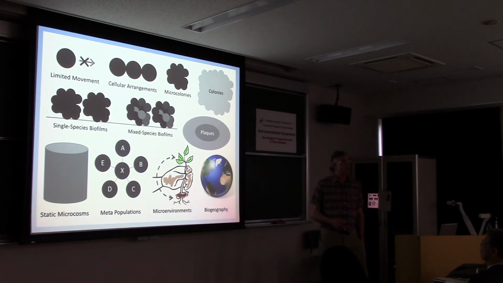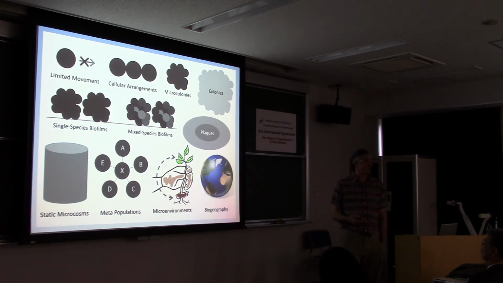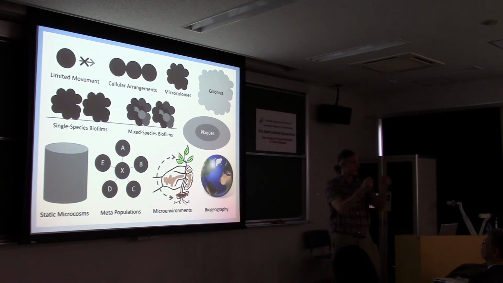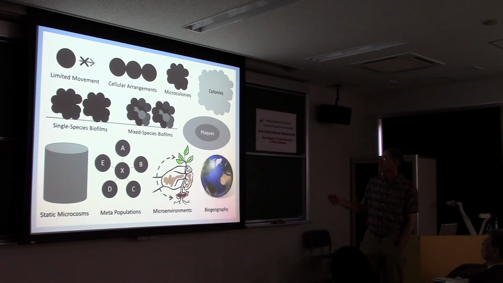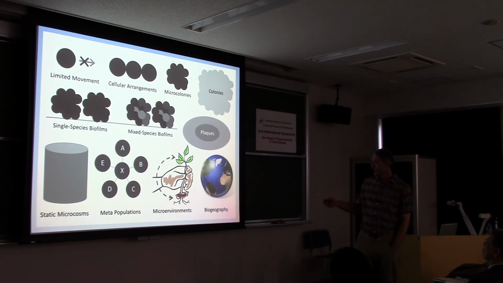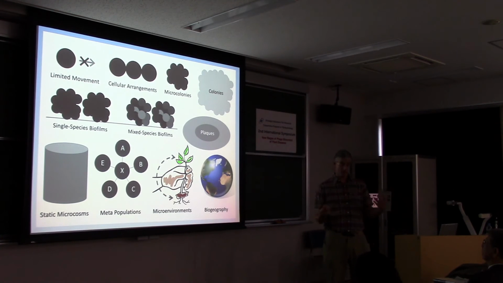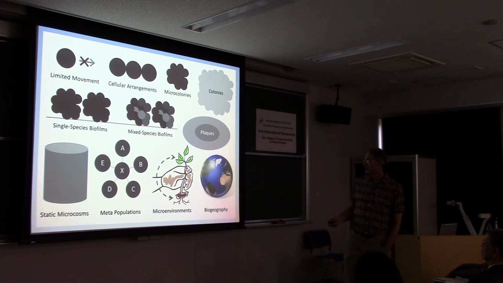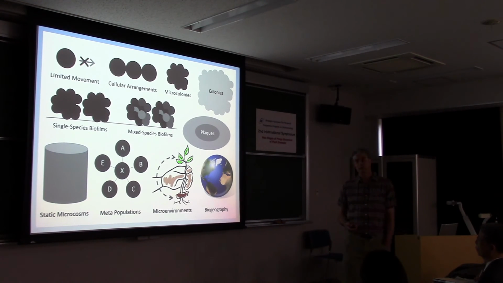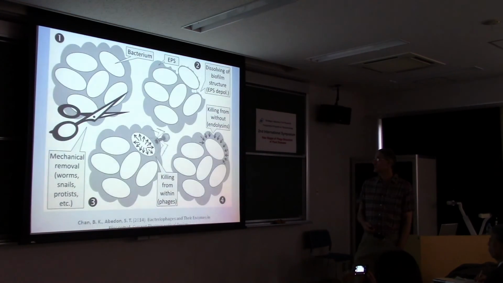And so what's spatial structure? It's really inhibitions on the ability to move. And so here just showing inhibition on the movement of a bacterium. Bacterium formation in cellular arrangements where the bacteria are not separating from each other physically, spatially. The formation of bacterial microcolonies, many cells that aren't separated from one another. The formation of phage plaques within these lawns of bacteria that in fact consist of many microcolonies and so on and so forth. It's really some inhibition on movement, particularly of bacteria, but also of phages.